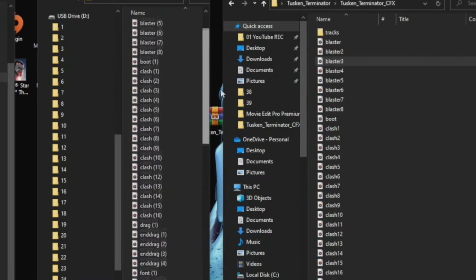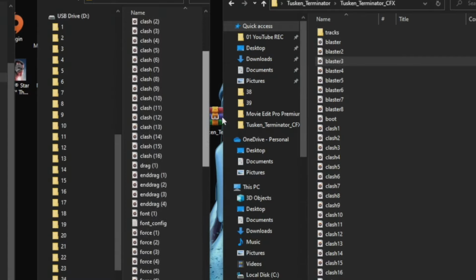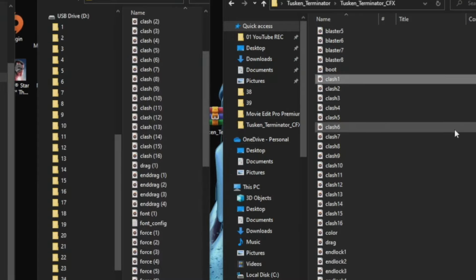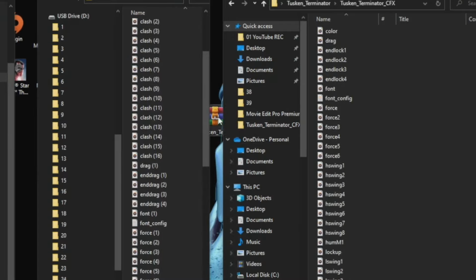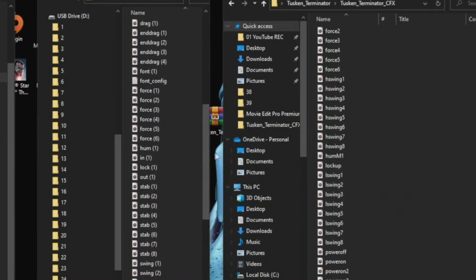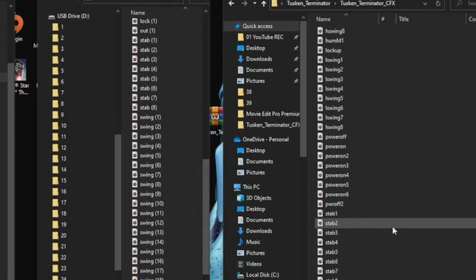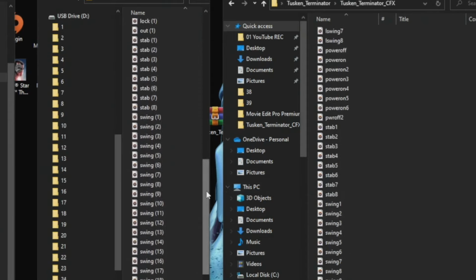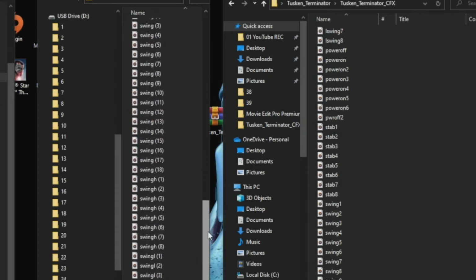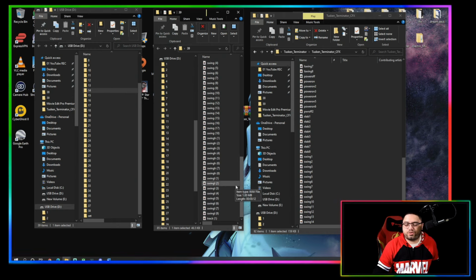So basically just take a look at what I have here and rename everything that you have in here accordingly. It's all the same files, just renamed. You're going to want to do this for every single file. It's going to take a little while. It could only take up to like 10 minutes depending how quick you are with renaming files.